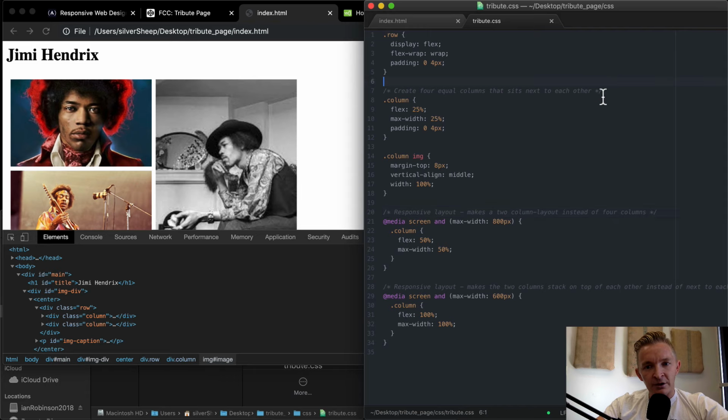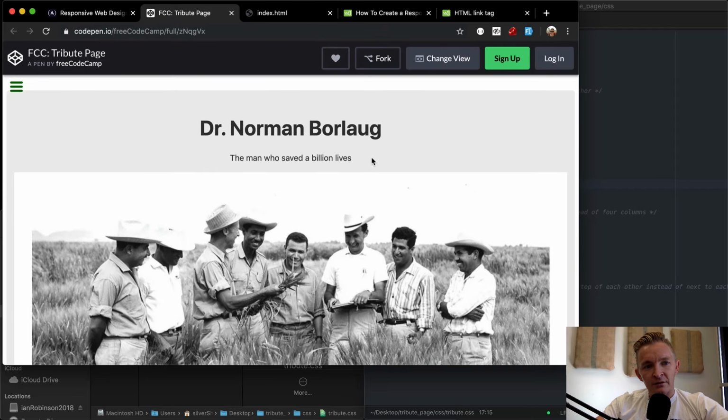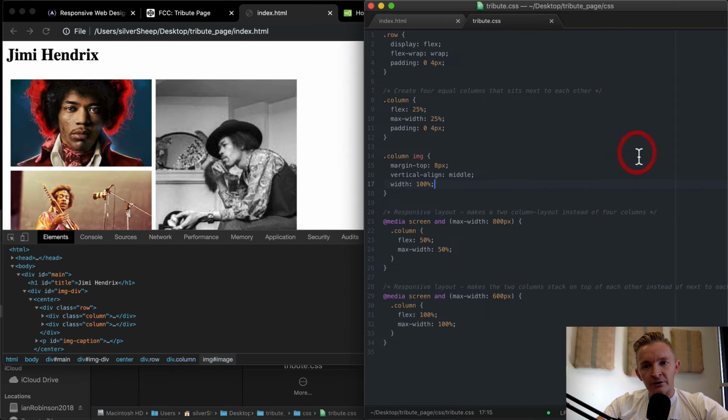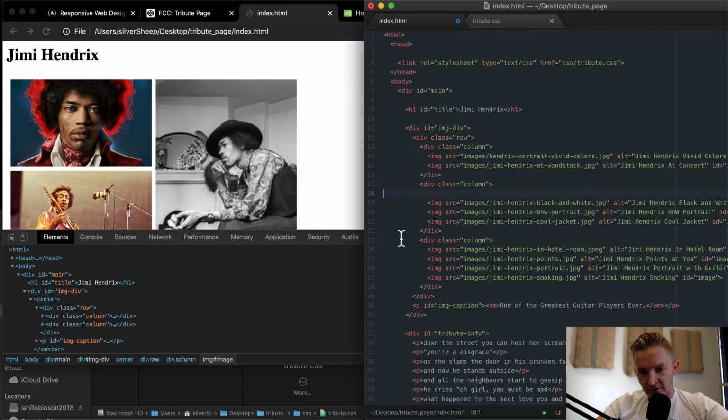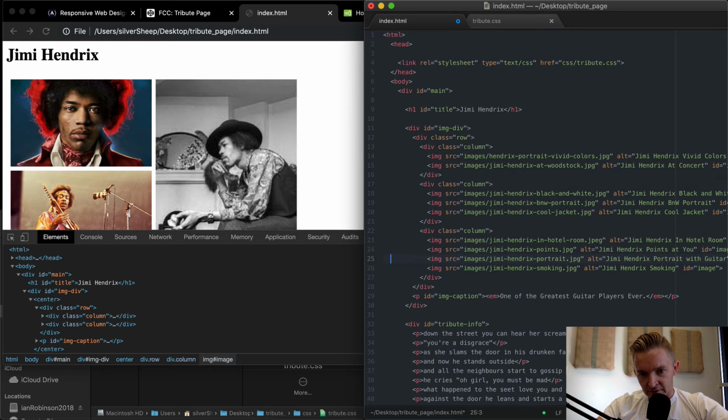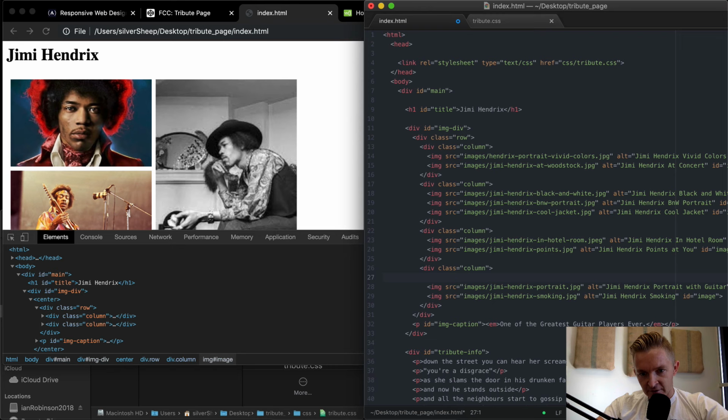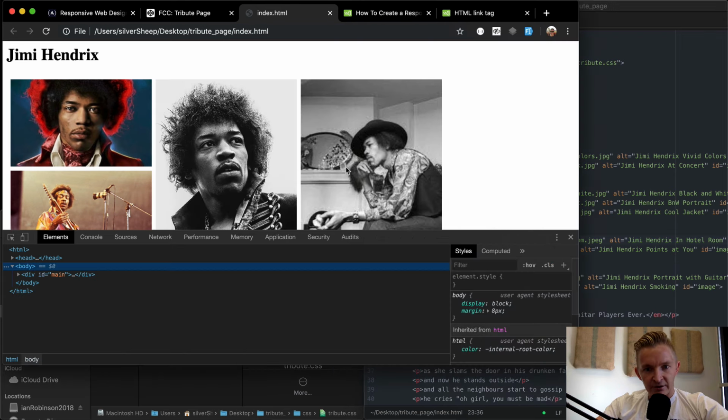So we create 4 equal columns that sit next to each other. It's saying that it creates 4. So I wonder if I wanted to just make 3 columns, I could do this. And then I wonder what that does.